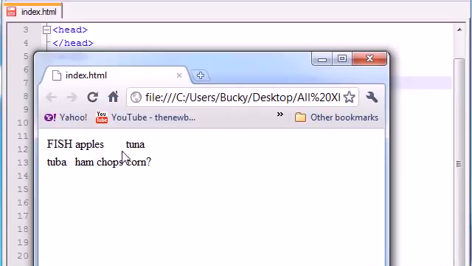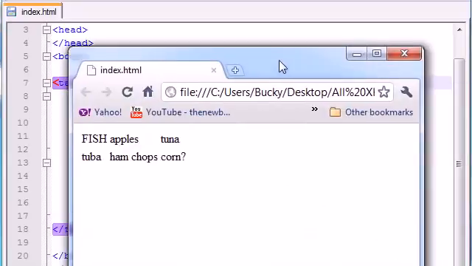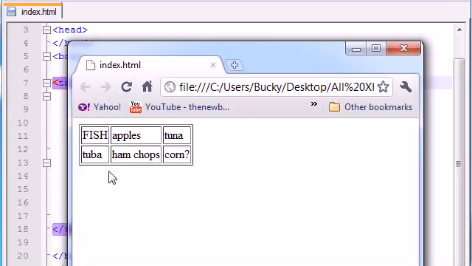You see how our table has no borders and the edges are kind of hard to see? Well, table has an attribute called border, and you can set it equal to however thick you want the border to be. Let's make it 1 pixel thick and save it and check it out. We now have a table that's a whole lot easier to see that it does in fact consist of two rows with three columns in each row. From now on, I'm probably going to add that attribute in the upcoming tutorials because it makes everything a lot clearer.